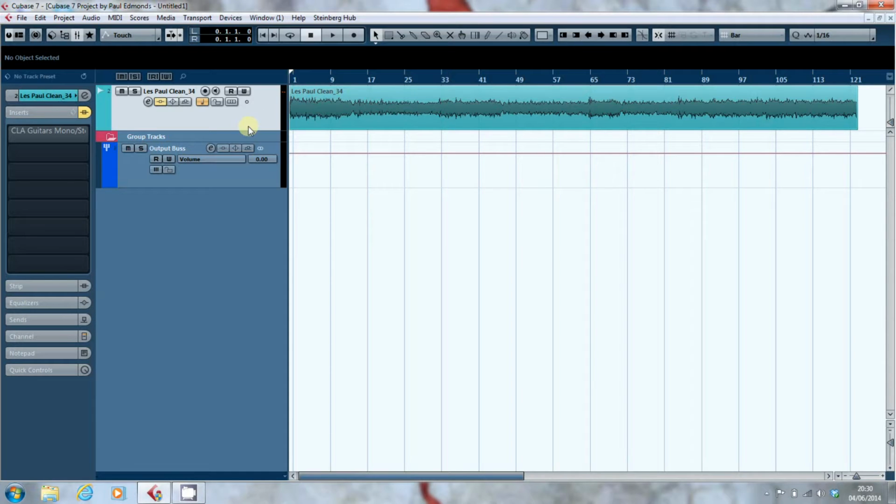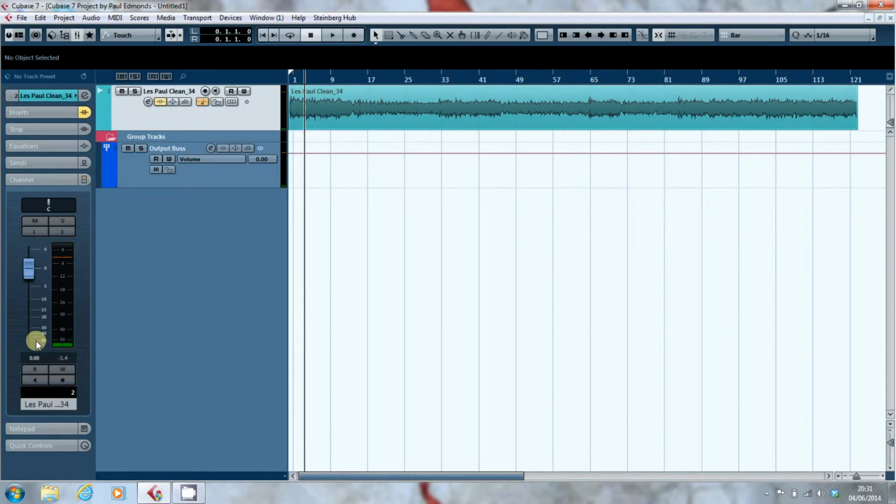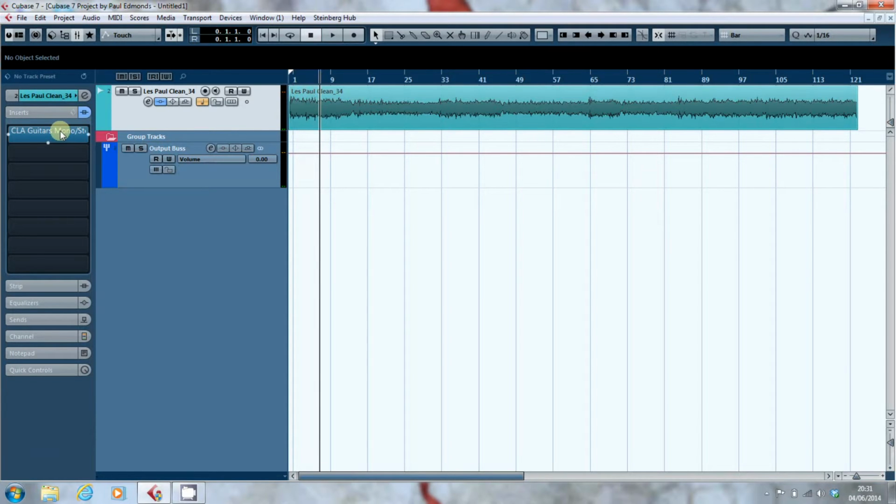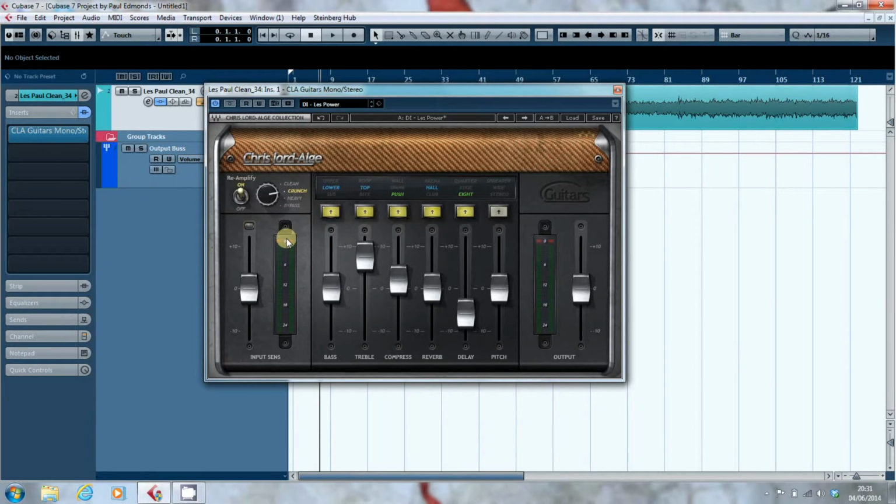So first of all, let's have a look at what the issue is. We've got here the Les Paul from How Soon Can I Leave, and by now you'll all be horribly familiar with this. It's a mono signal, so if we have a look at the channel, you'll see that what we're getting is the left and right markers bouncing equally. Okay, so on the insert I've got the CLA mono to stereo for CLA guitars, and if we have a look when I play it, you'll see that it thinks it's giving us a stereo output. What we'll do is we'll put the stereo spreader on so that you get the maximum amount of difference.